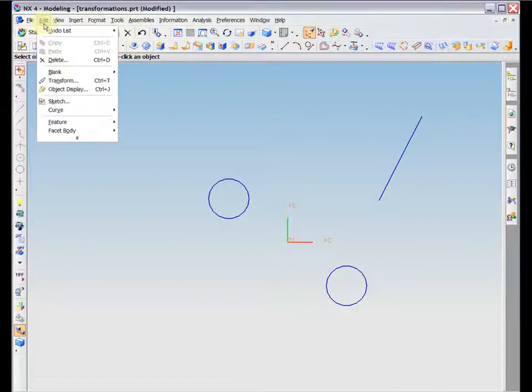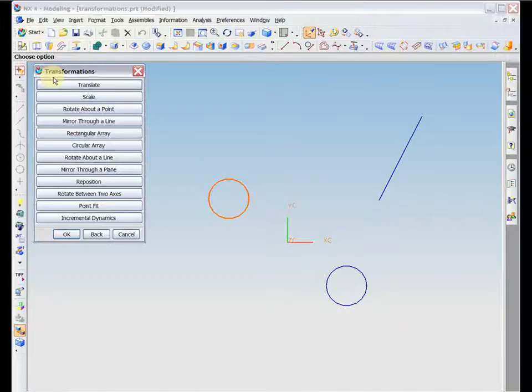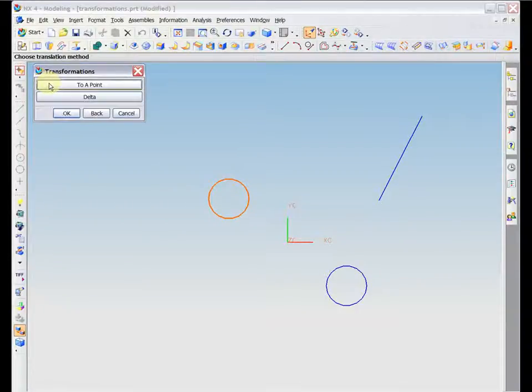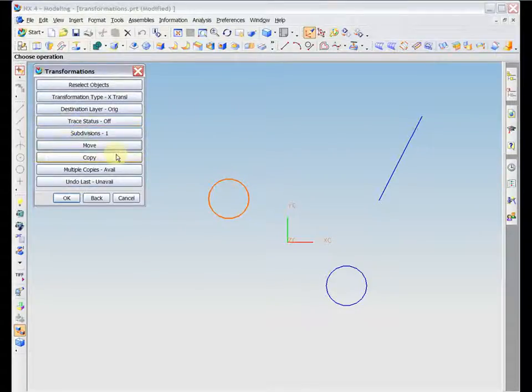Moving back, there are several other options available for transforming objects. For example, in translation, instead of translating to a point, you can translate objects by fixed values in the coordinate directions. This option is under Delta Transformations. Note that this option allows you to translate the object out of its current plane. After entering the values, the rest of the menu options are the same as with translation to a point.